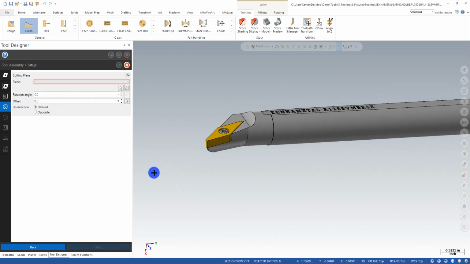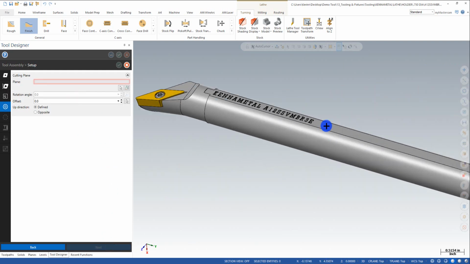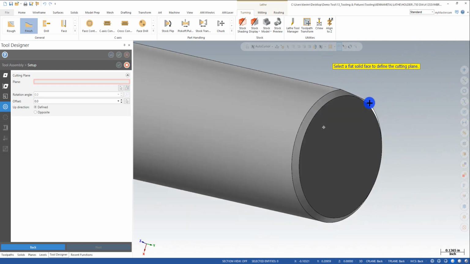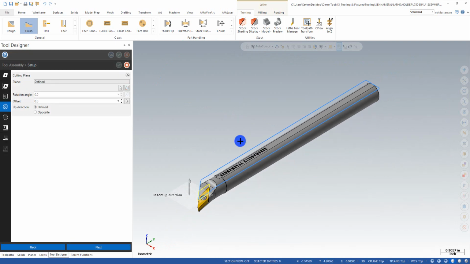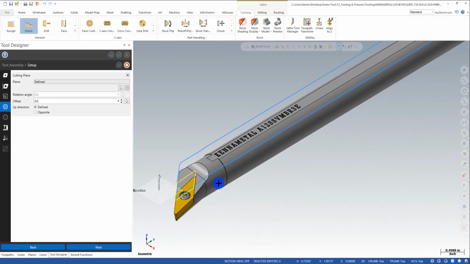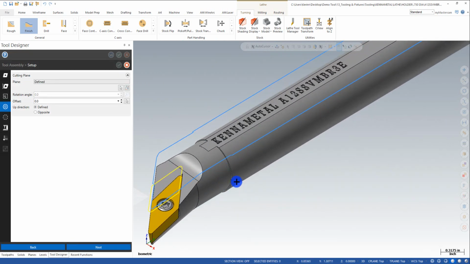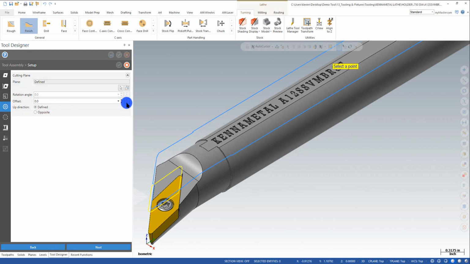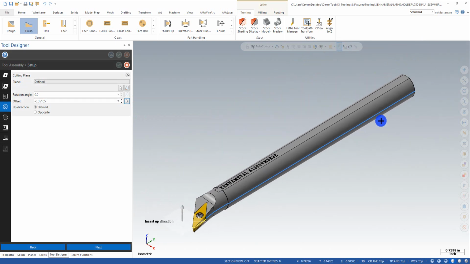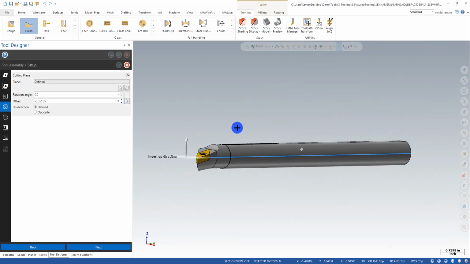The cutting plane, what I'm going to wind up doing on this one is simply, this is a flat where the screw comes down. So I'm going to click onto the select plane, and then just wheel this over a little bit, and just snap onto that plane. All right, that looks pretty good. Now the only thing else I have is I know that the wireframe is a little high. Well, that's in the offset here. We're going to simply click on the offset. And what we can do is go to the center point, and that's kind of where your boring bar is going to be residing at. And now everything looks good.